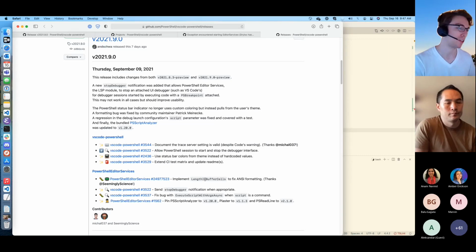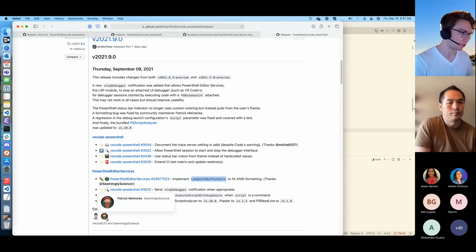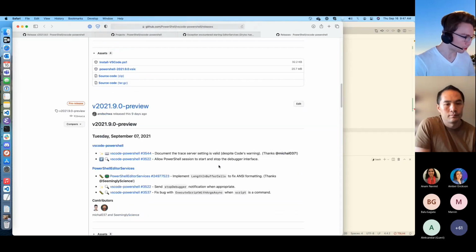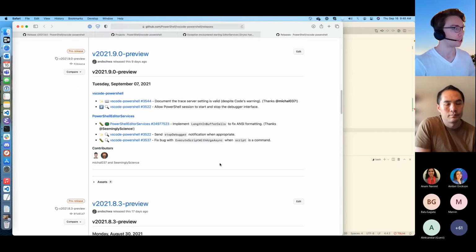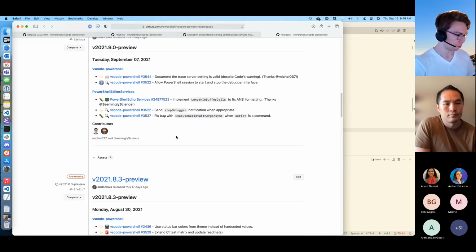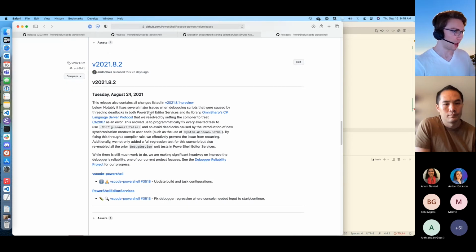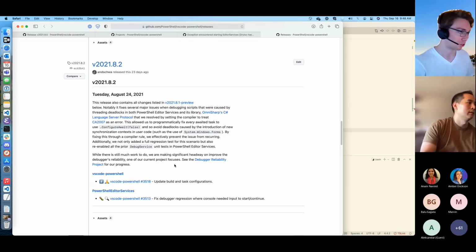We had several great fixes come in from community members. Thanks, Patrick, for getting stuff in there, and Michael for a good documentation fix. And I think, honestly, we even had a stable release between the last community call and now, a few previews. We did have a second August release. This was just a big debugger bug that was introduced mostly in OmniSharp. I think, now that I'm remembering, we did talk about this in the last community call. It is fixed. It continues to be fixed, which is great.